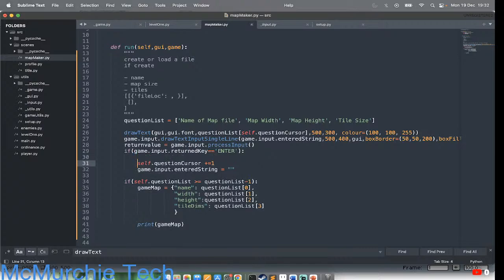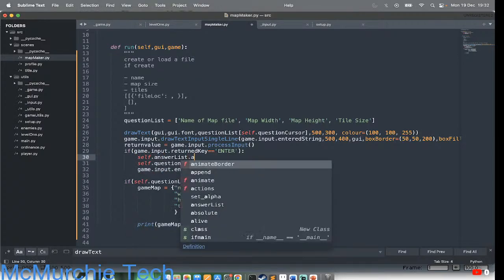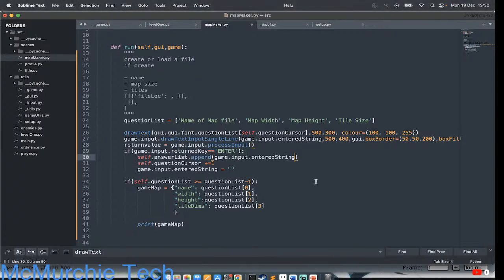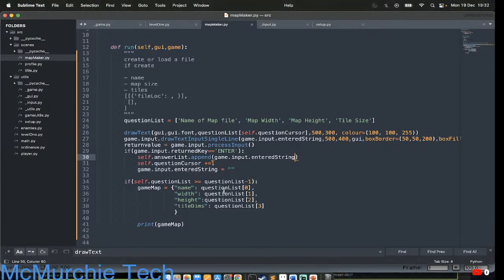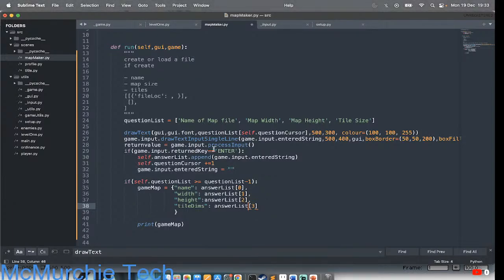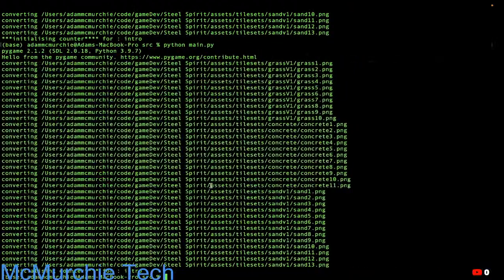So what would happen is, I would say self.answerList.append. So I'm appending to the list whatever the thing I just said it was. So it would be appended here, whatever the string was that ended it, and then it would go to the next one. So the answer list would be the same size as the question list, which is why you still want to check that you've got through all of the questions. And once you do, you'll then have the answers ready. For example, if the answer list was only length 2 and didn't get up to here, then this would give me a traceback error and fail. So this should work now. Let's give it a try.